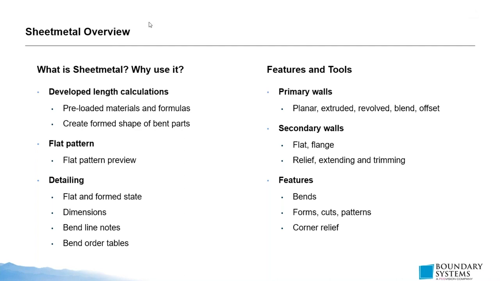So that's a good overview of what sheet metal is, what it's used for, and what the benefits are. So I'm going to move on a little bit to some specifics. When we go into sheet metal mode in Creo, our top ribbon is going to change. So our features that once existed, like extrude and revolve, sweep and blend, these things that exist in normal Creo, are going to be mostly replaced by new features. These new features will include things like planar wall. It will include flat and flange walls. And then custom tools like bends and punches that exist solely in sheet metal.